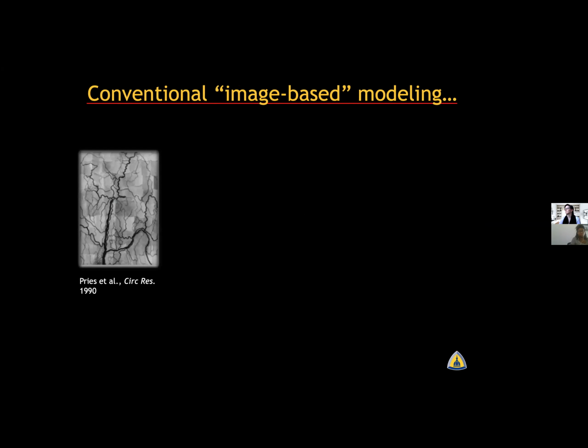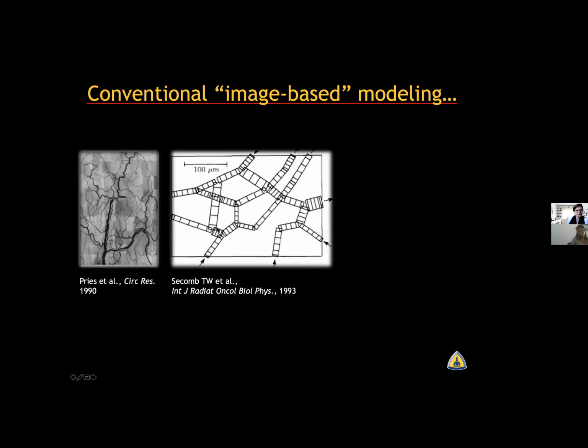People have traditionally used very simple images to do this in the past. This is just a photomicrograph of a tissue bed labeled or injected with India ink, and you can see the blood vessels light up very nicely. But the problem with this is that it's a very small area from a 2D image. People have also looked at different mathematical approaches where they've approximated the blood vessel structure using finite element approaches. So that's shown here.